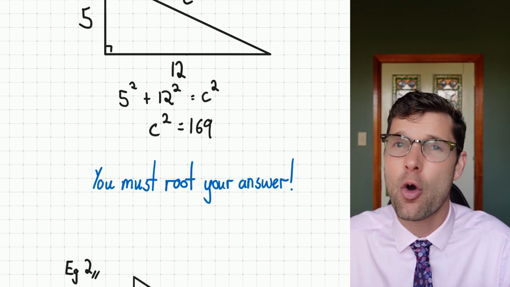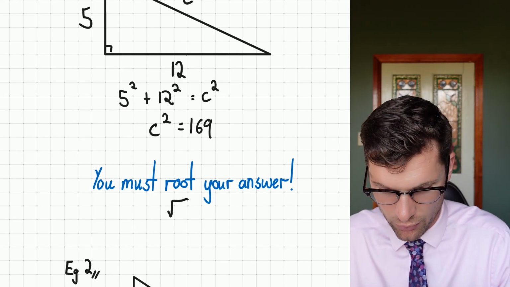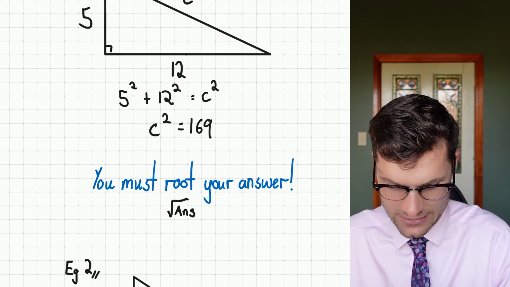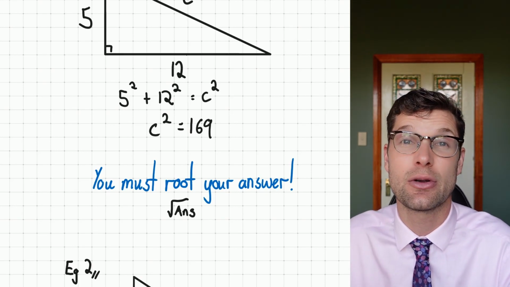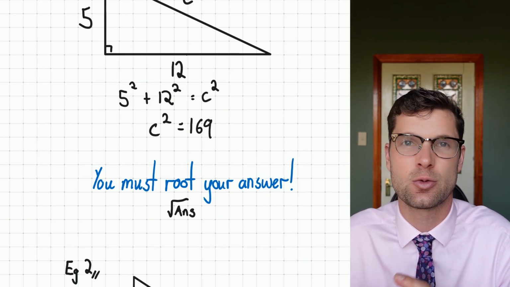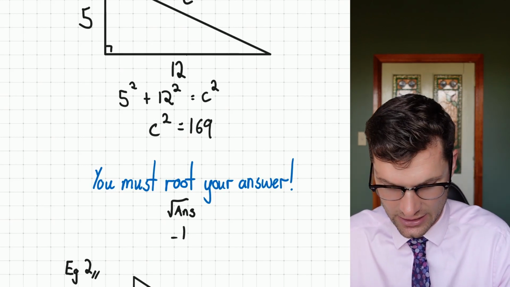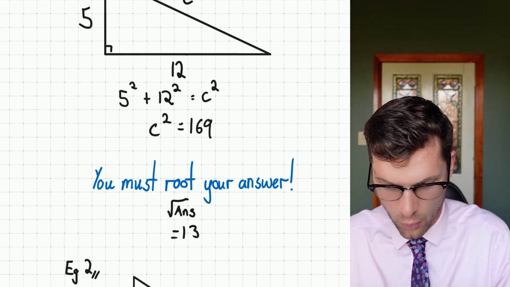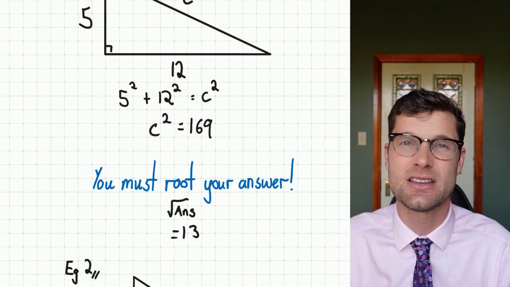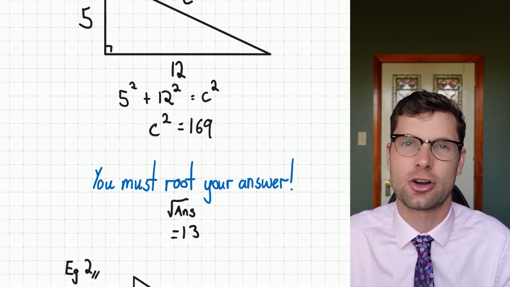In your calculator, all you have to do is hit the square root sign and then hit answer, after you do that initial calculation of 5 squared plus 12 squared, and that gives you the answer of 13, which fits in way better with the other numbers, so we know that we've probably got it correct.